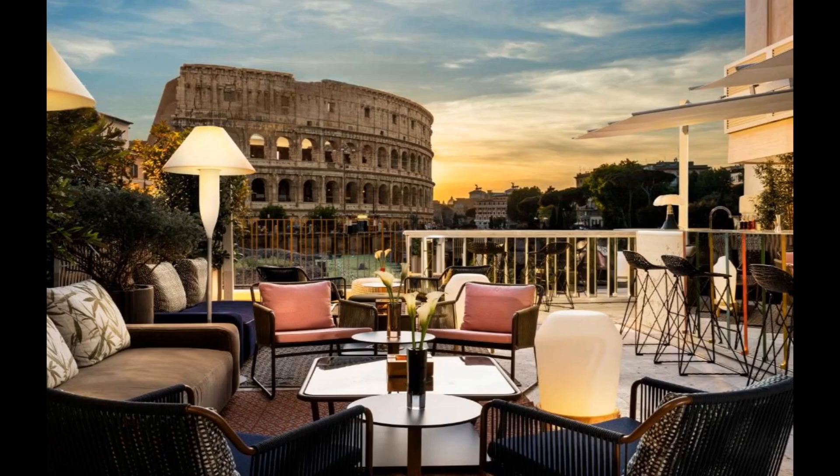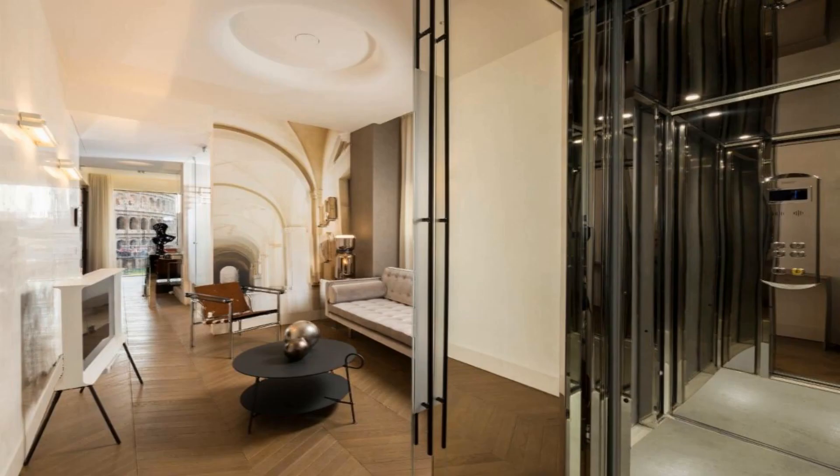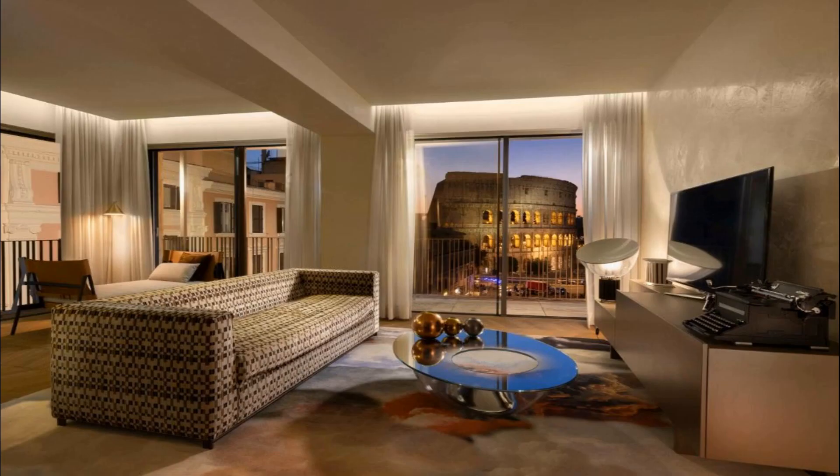Number 7. Admire an outstanding view of the Colosseum over breakfast at the rooftop terrace at Hotel Palazzo Monfredi. Rooms here are spacious and offer free Wi-Fi and Sky TV. With such a central location, a two-minute walk from Colosseo Metro Station, getting around Rome is easy. Some units have a view of the ancient ruins along the Roman Forum. Other room amenities include a bathrobe and slippers, as well as a minibar and pay-per-view channels.